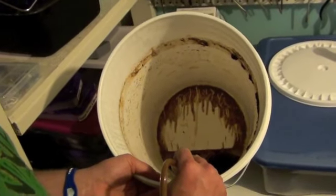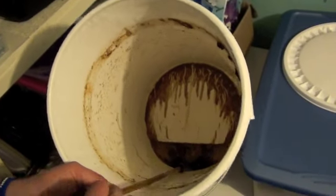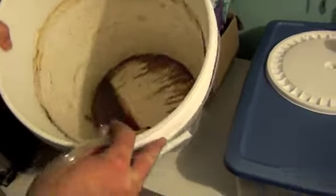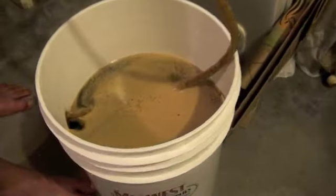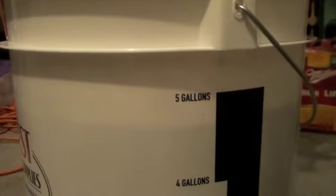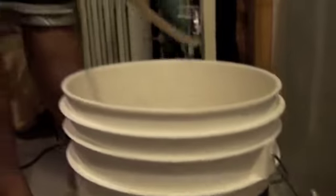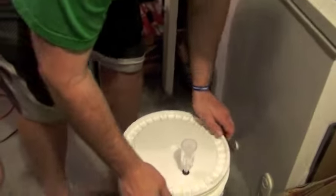Wasn't bad at all. Now, right here, I'm getting near the end. I'm just going to wait as much as I can. And the sediment starts coming up, and we're done. And you leave that stuff behind. That's that milky, dead yeast and everything. Chocolate looking stuff. Just leave that behind. Pull out our hose here. Make sure it's empty, unless you want to spill beer on your floor. And just use the same cap. Should be clean. Just put that right back on the top.